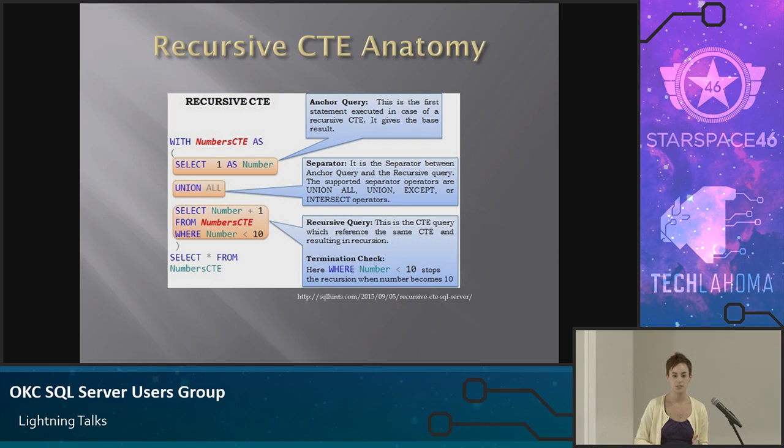So if you're just iterating through a query to say count from 1 to 50, you're going to want to explicitly state where your number is 50 or less.